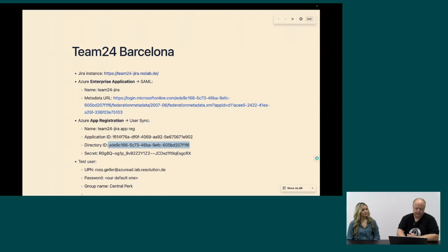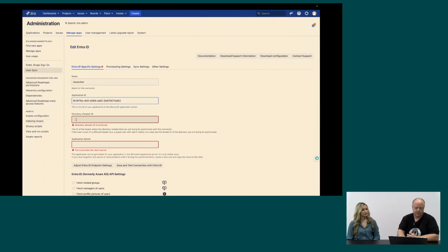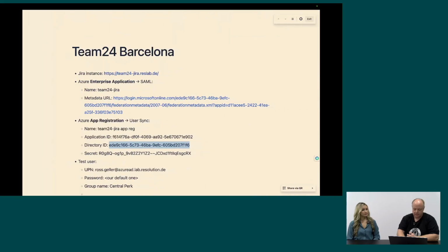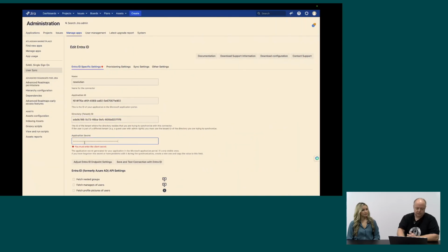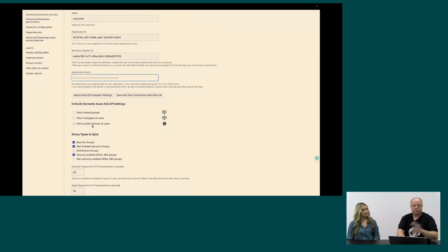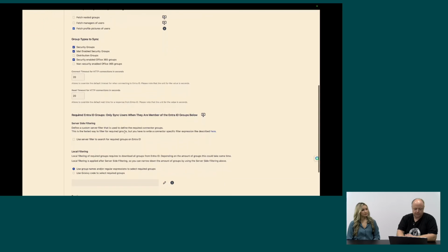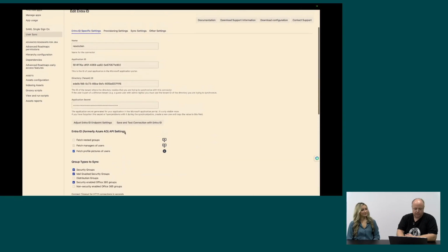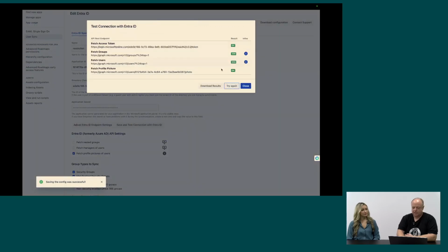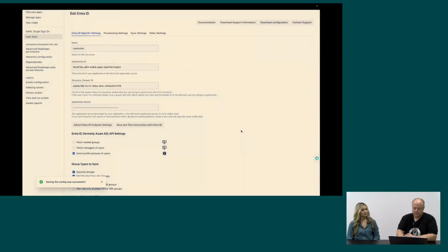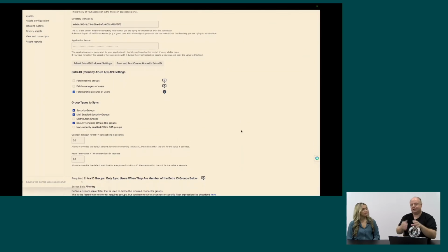It's basically authenticating you against the Microsoft Graph API to be able to access the user data in Entrada or SID. So those are the 3 things I need to do. There's a lot of options that I'm not going to go into. Let's also fetch profile pictures because that's quite nice. And yeah, that's about it. I can save and test here, and I see I get OK, everything fine. That's good. And if you have any errors, then you can have that, what you see there, to help you with troubleshooting.